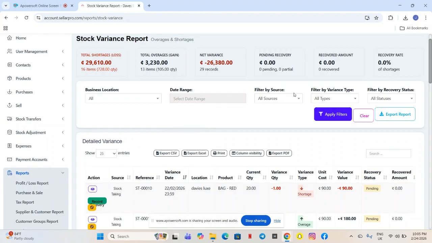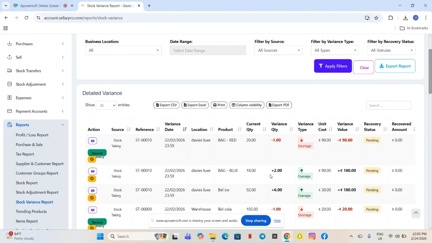You can filter out by sources, so by stock adjustments and then by stock taken. You can as well filter by variance type, so shortages only and then overages only. You can filter by recovery status as well, so pending or partial, you just tap on it and then those details will pop out here for you.